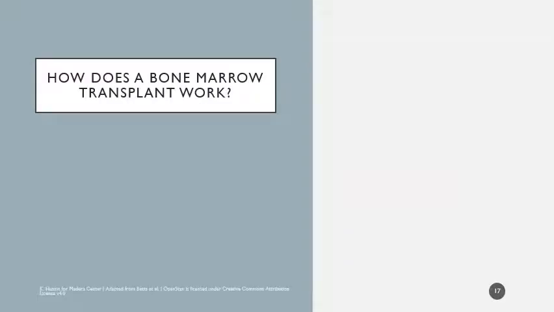So before we get much further, I just wanted to briefly talk about bone marrow transplants while we're on the subject of creating these cells and the role that bone marrow plays in it. We get to this at the end of the lymph lecture, I believe, but I know that was a lot of material, so you might not have gotten a chance to see it. So when we're thinking about bone marrow transplants, the goal here is to replace some functionality that you've lost in that hematopoietic role of bone marrow.